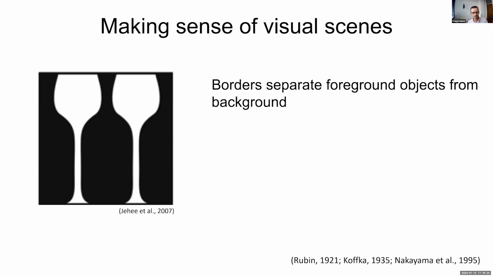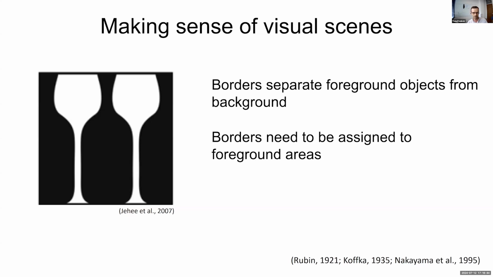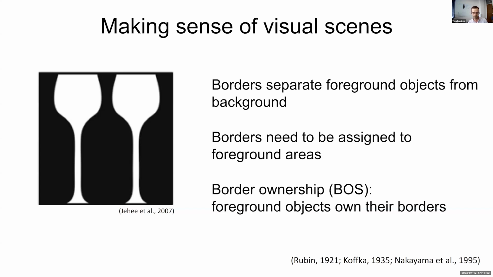As many of you know, borders are an important component of everyday visual scenes and artificial visual scenes, including this interesting example here on the left. Borders occur whenever an object meets background or whenever objects occlude each other. So what does a visual system need to do with borders? Well, it needs to assign each border in the scene to the right side of foreground, such that we can identify the shapes of the objects that are present and recognize the objects. The result is that in perception, the objects that we perceive in visual scenes own their borders.